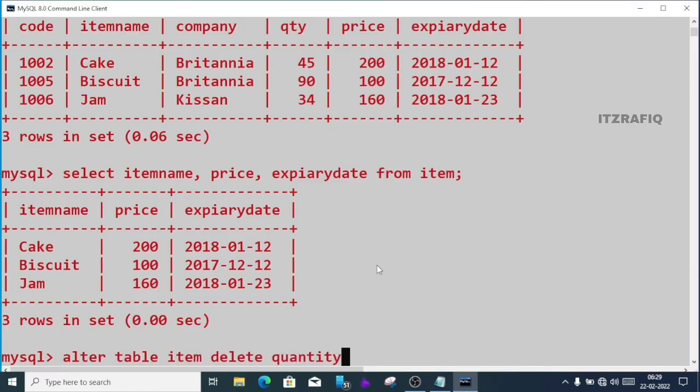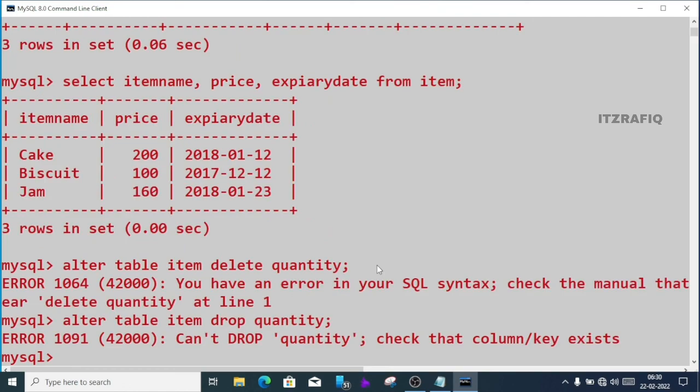And remember, when you delete a column or a record from a MySQL table, it is not possible to recover it again. So before you delete, you have to think about whether you want to delete it or not. So press enter. Oh sorry, it is not delete, it should be drop. Quantity spelling.